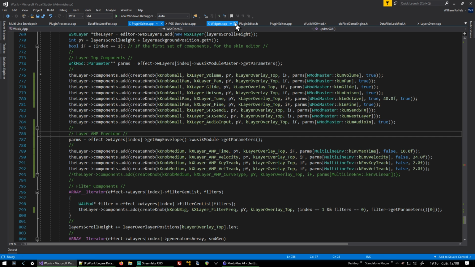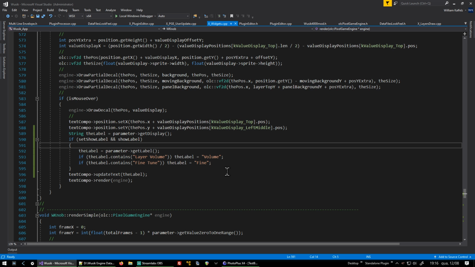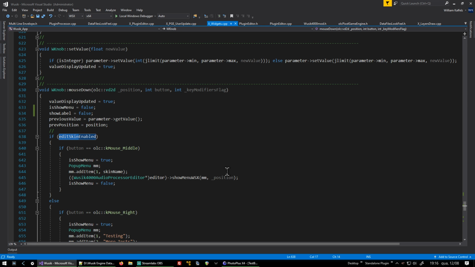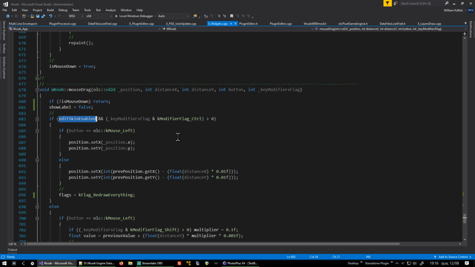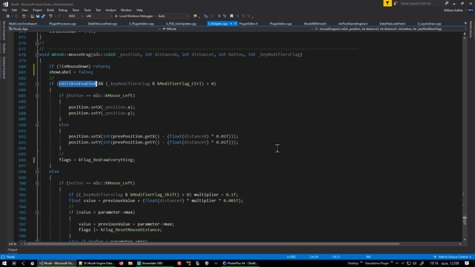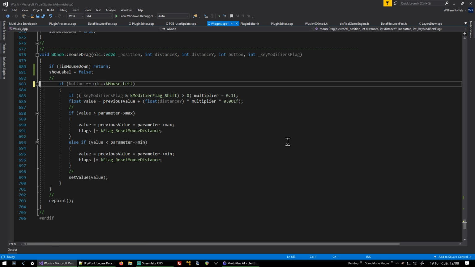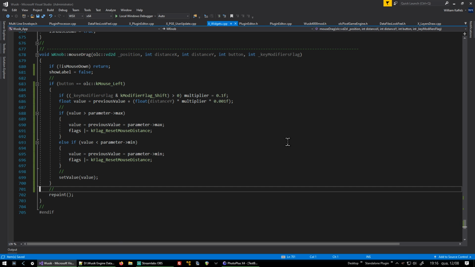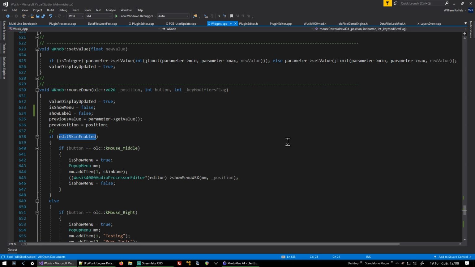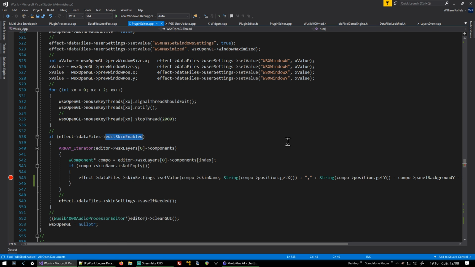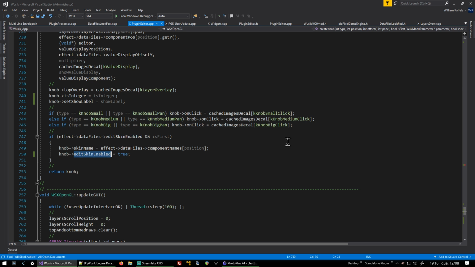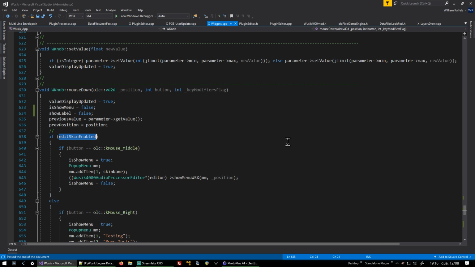Okay, before I fix that, I want to remove one piece of code for the edit skin enabled. Mouse middle, okay. Mouse drag. I don't want to move the position anymore because it's very complicated, because I'm using the mouse stay in position code, which breaks this. So better just remove it. So now when I bounce down, I can check for the name. That's correct. Just check if you're out.